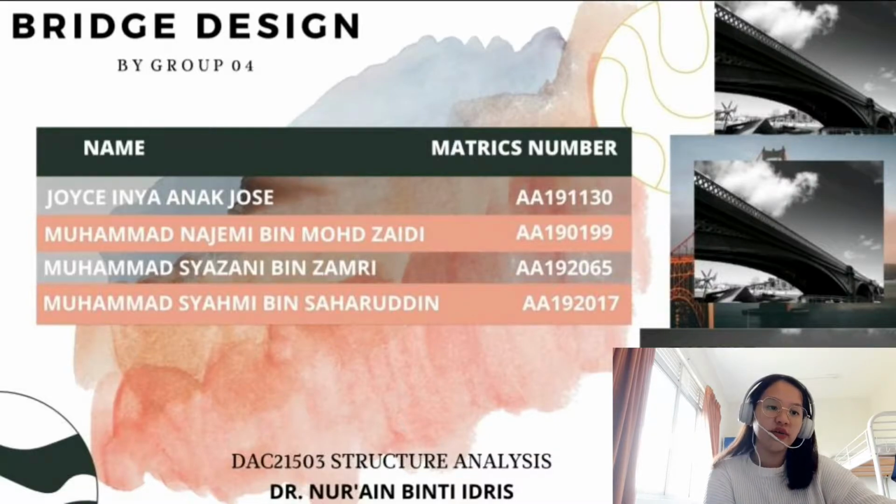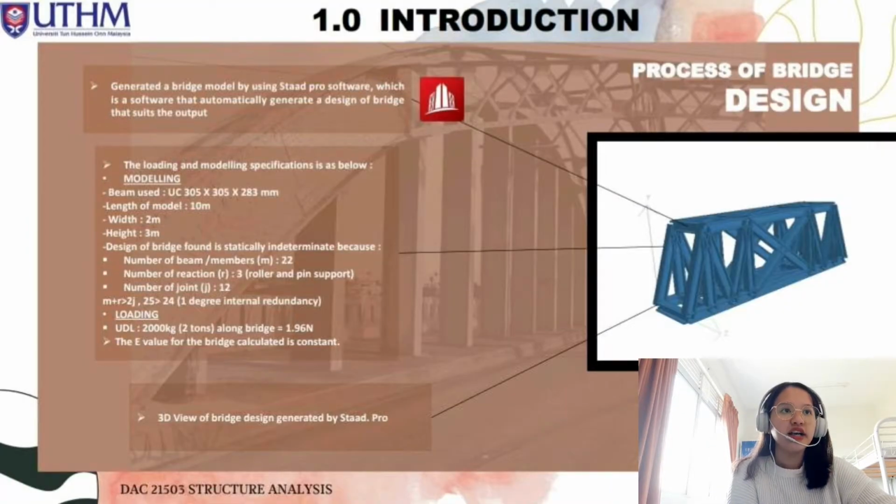For today, I would like to start by presenting the process of our bridge design, a project required in structural analysis. This is the 3D model we generated from StatPro software, which automatically generates a design of a bridge that suits the output we have chosen. The output is divided into two: the modeling and the loading.